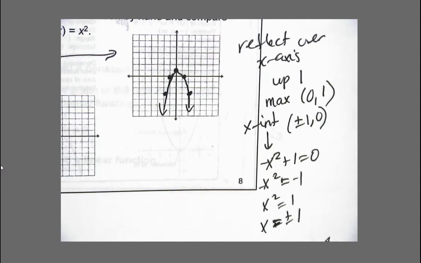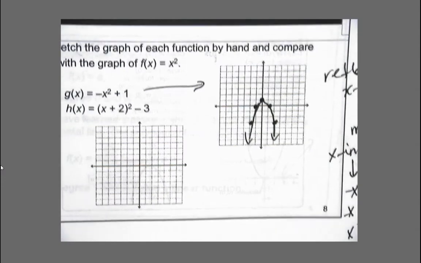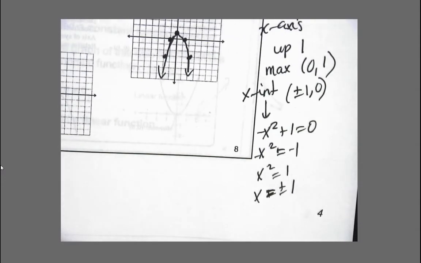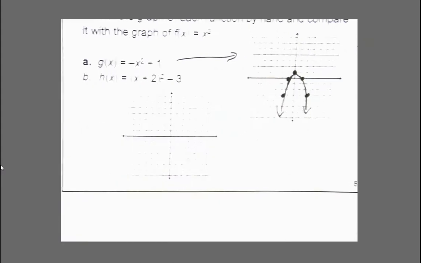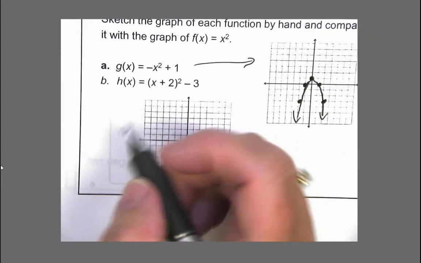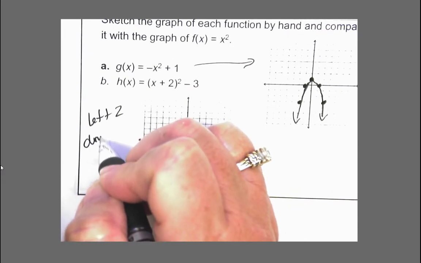Do the next one. What are the transformations of B? What are the transformations of B? Does everybody have that? Am I going too fast? I need to stop. Good. Okay. Now look at B. What's B going to do? Well, this has the transformation here. It's going to tell us what? If it's inside plus 2, that's going to tell us we're going to go where? Left 2 and then down what?